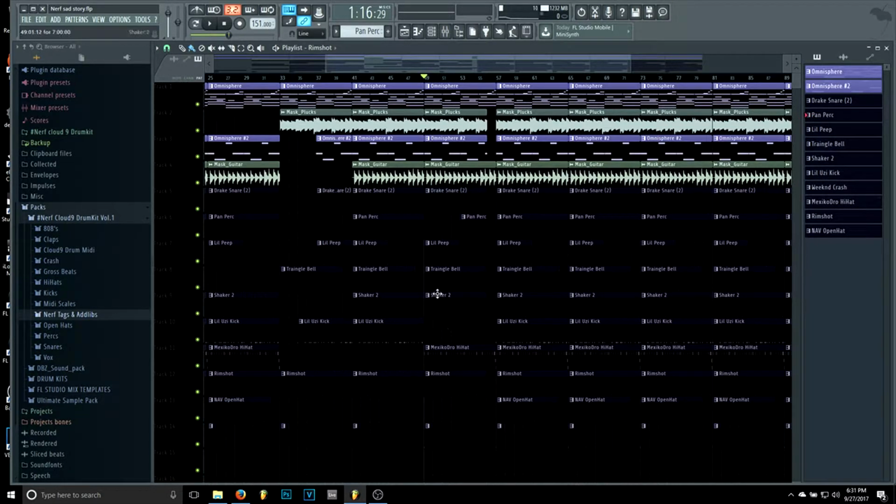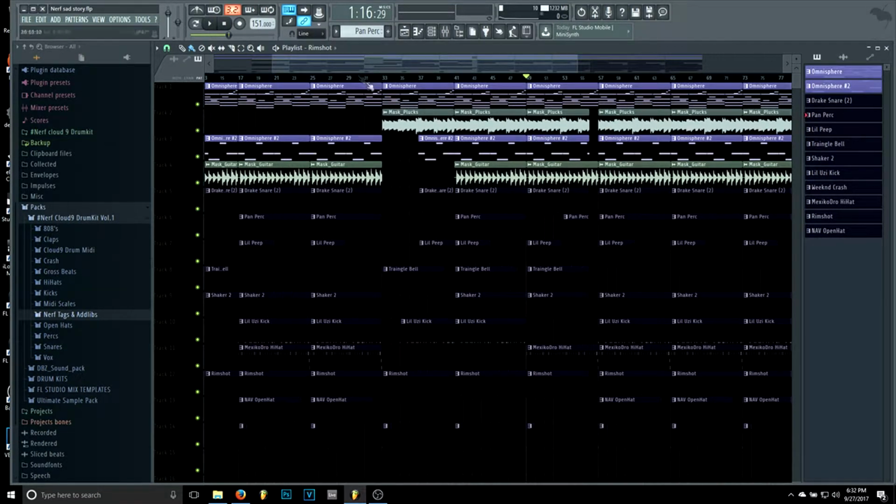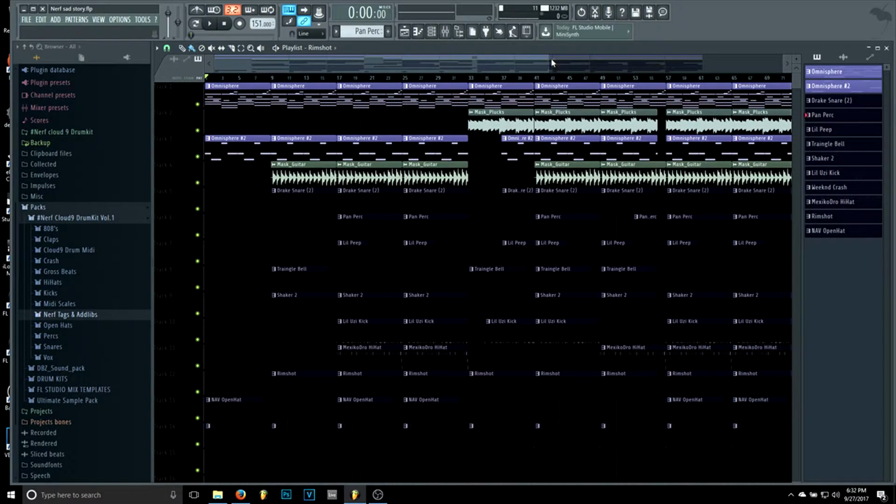I don't like the open hat, like I said, for the verse. So yeah, let's see how this sounds. If everything sounds the way I want it to sound, we're pretty much done. I'll just copy this whole thing, copy and paste. So alright, let's see how this sounds from the beginning and see how it all introduces.